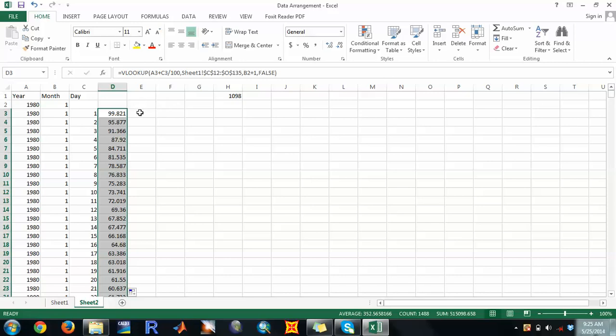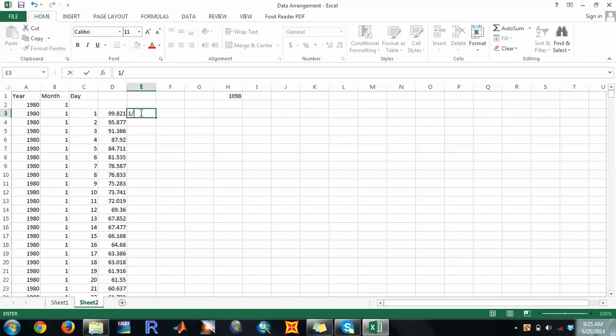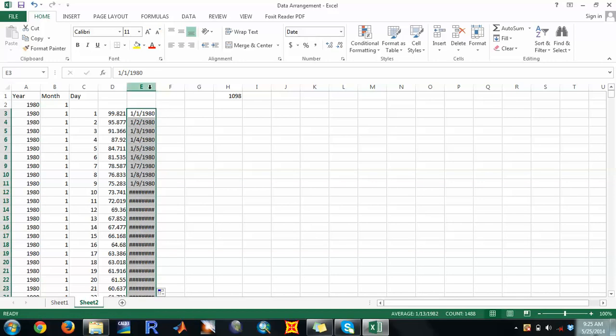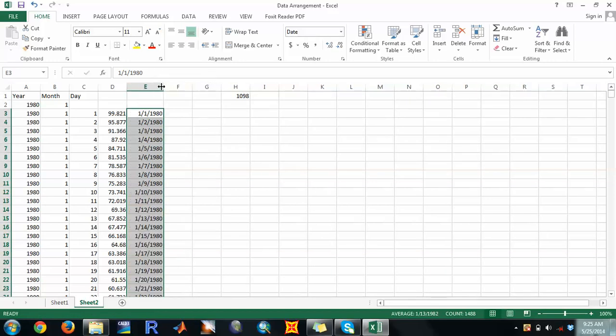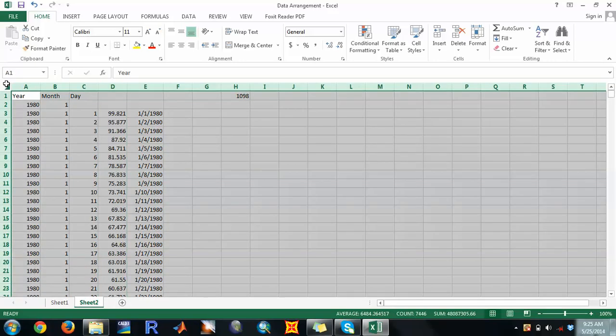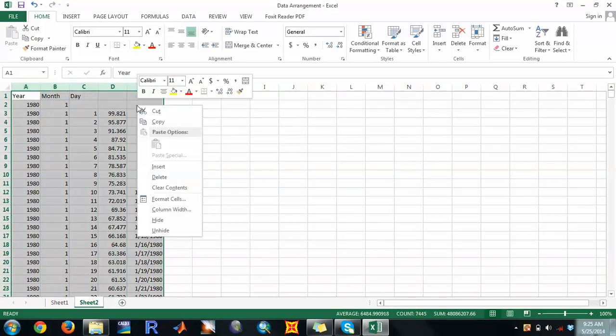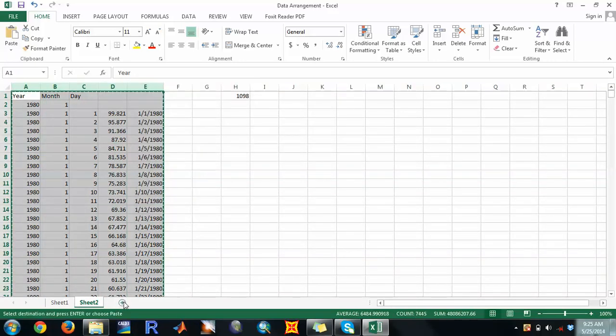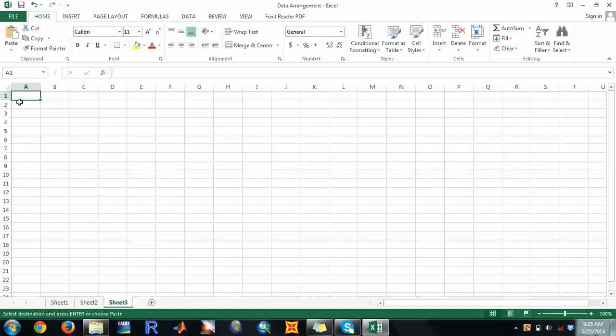So you can create your day here as the first one, the first day, first month, 1980, and if you double click here, this is your day. So you can copy these two values. Okay, you can copy these values and paste it here in a form that it will not remove the data.